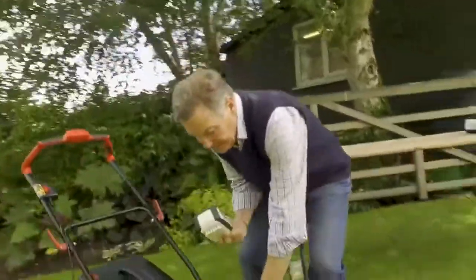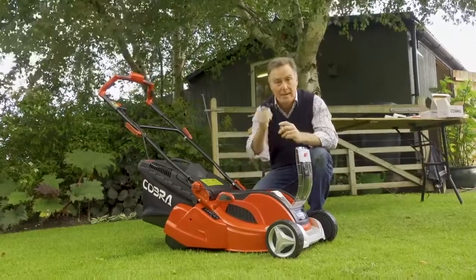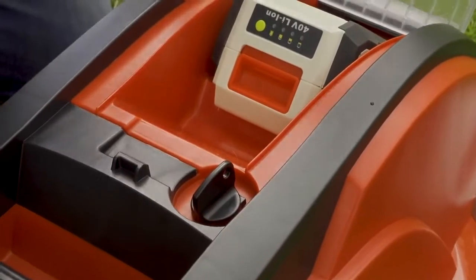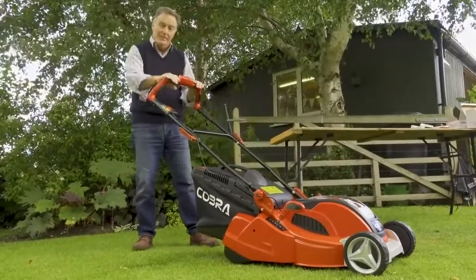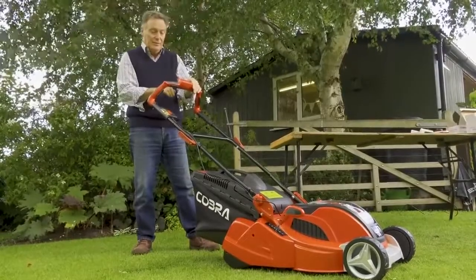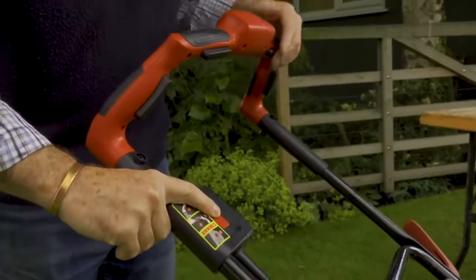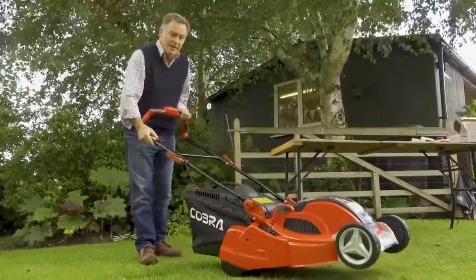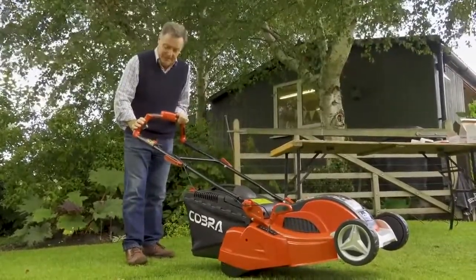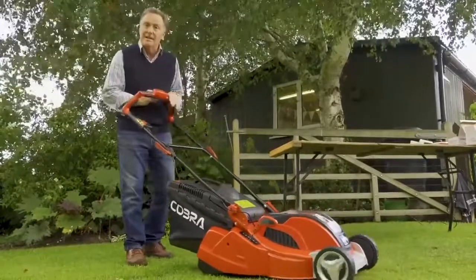The battery is now charged so we can insert it. Into the compartment — push the red button to lift it, it only goes in one way, and it just needs a good solid click to put it in position. Remember to put the key in the slot and turn it to the on position. The mower is now ready to start. On the back of the handlebar we've got a battery indicator — push the button and it shows the amount of power in the battery. To start, depress the red button and push any of the black buttons around the handlebar — away it goes. To stop, just release. To start again, red button then black button. It really is easy to operate.